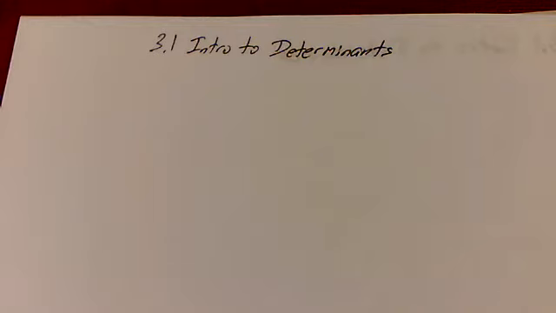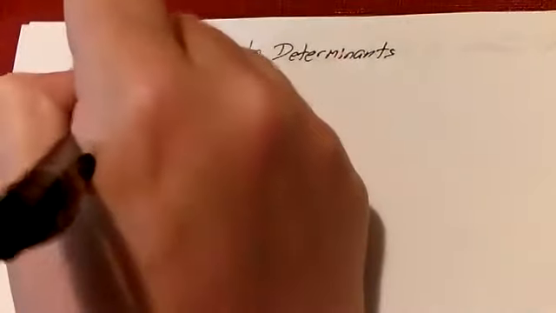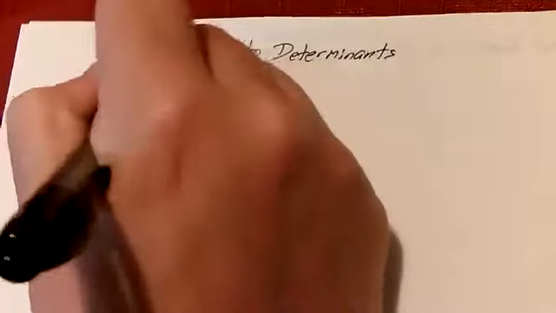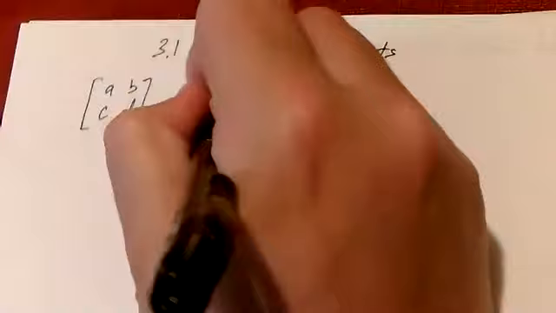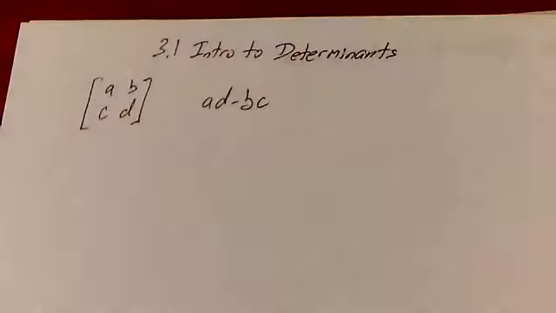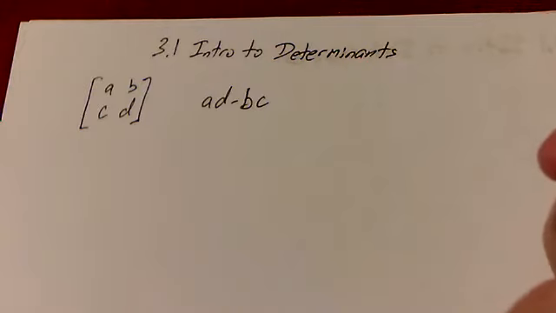what we're talking about. So, we had a 2 by 2 matrix, A, B, C, D, and we talked about how the determinant of that would be AD minus BC, and how a matrix is only invertible if its determinant is not 0. So if you get a determinant of 0, you know you have a non-invertible matrix, okay?